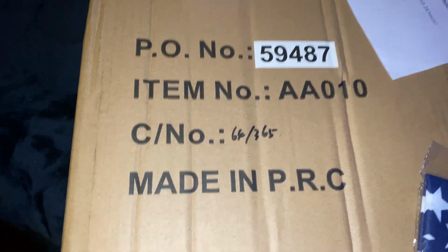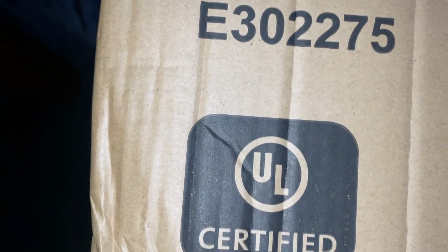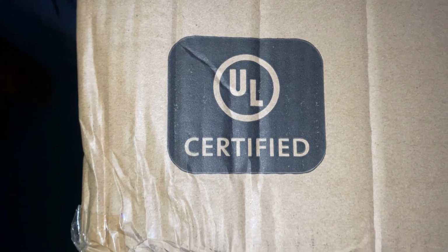So here goes some information right here. Made in PRC. And then it says it's UL listed, certified, so it's definitely that. That's good. Some other stuff.